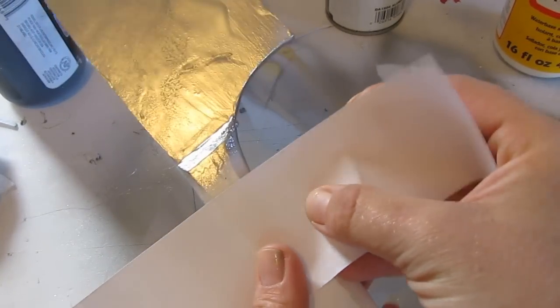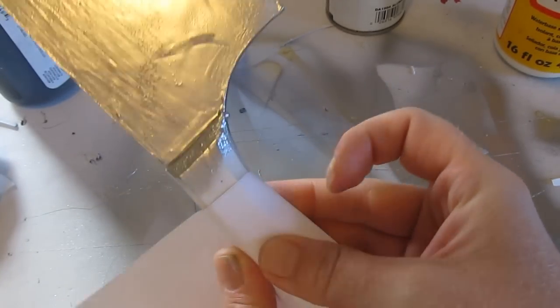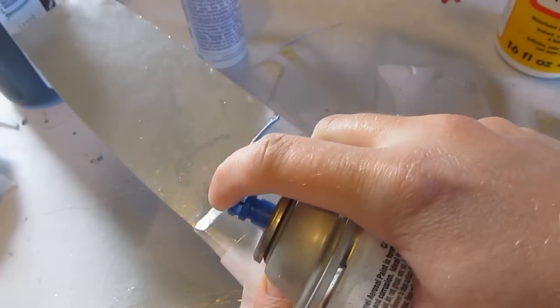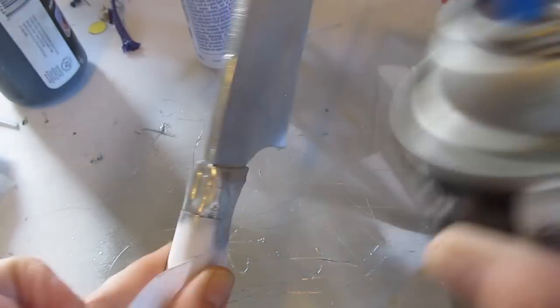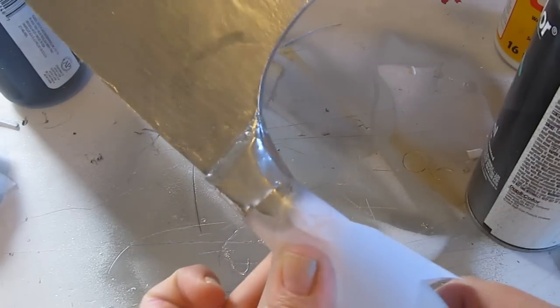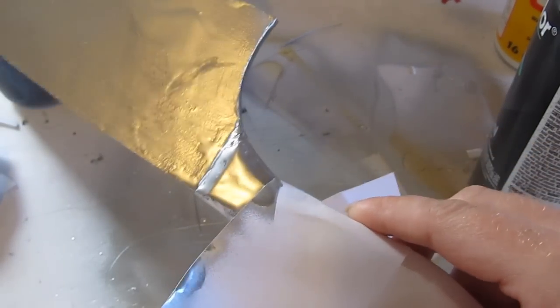Now if you want, this is a bolster here on the handle. You can mask that off with a piece of paper and then spray paint that too. It's a nice little touch. You might want to do that. See? And if it runs, which it ran for us a little bit, doesn't really matter that much. Watch. I'll show you.